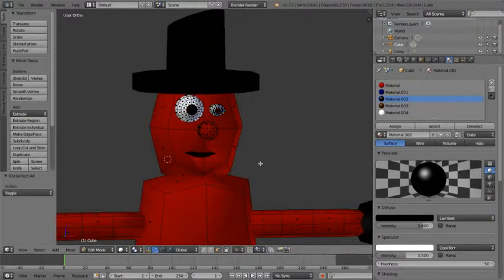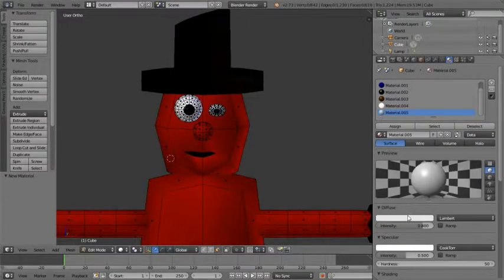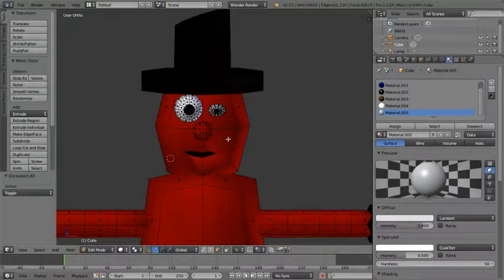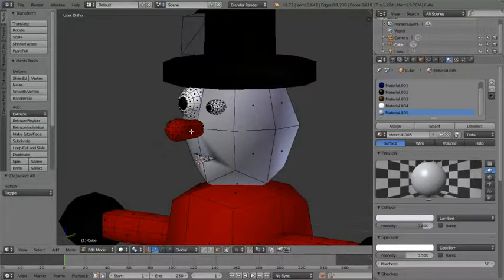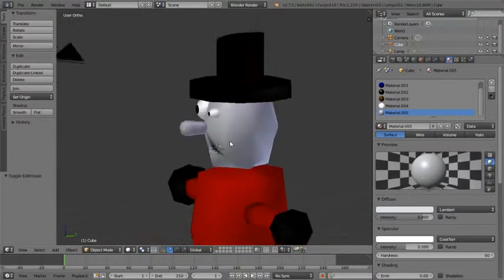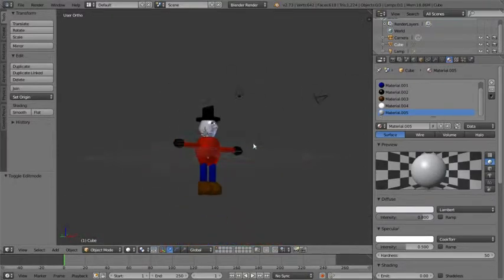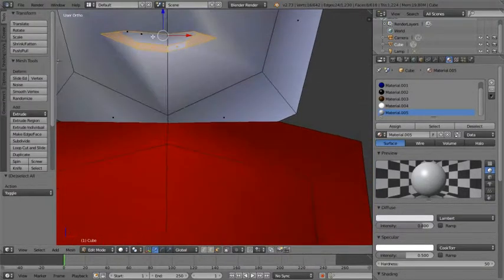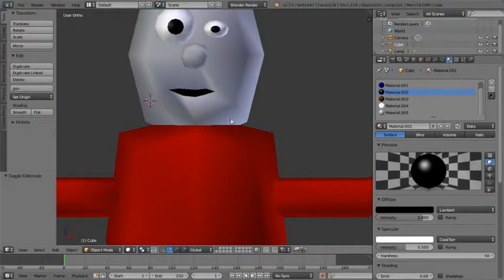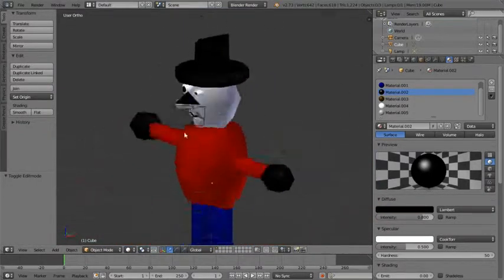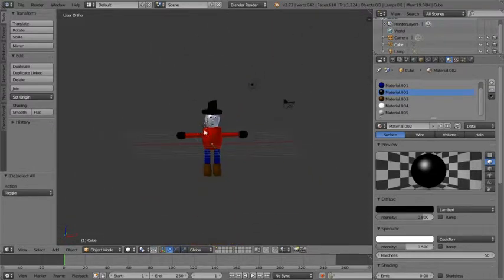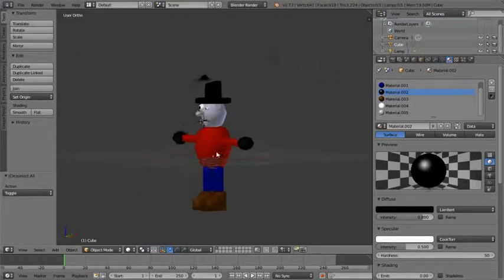He's still blushing, though, and we'll make a different white for his face. Yeah, white. You know, white is a cartoony character's face, and I'll just do that. His nose, too. We don't want him to have a red nose. You could if you want, but I'm not going to. Okay, there he is, Mr. Top Hat. Oh, wait a second. I colored the inside of his mouth by accident. Sorry about that. There we go. Woohoo! So there he is, Mr. Top Hat. And that's all for this part.